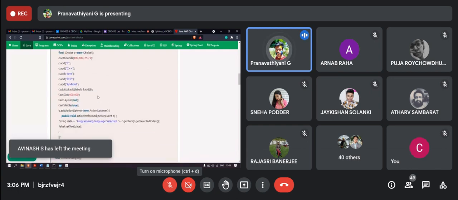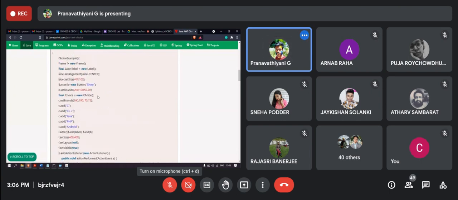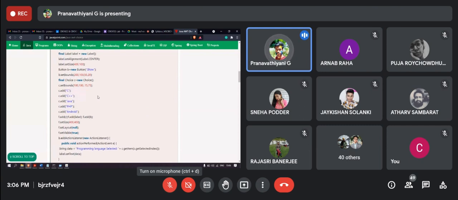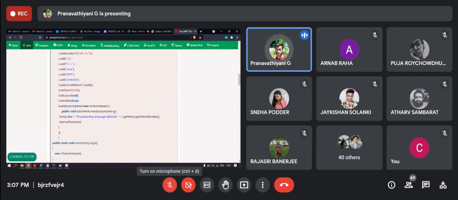I'm not very sure, but I think it adds it by default because we did not mention anywhere that it should show something. This action listener is showing a button object which will capture the action event happening, and it is just using the basic function present in that object, the object which we are looking at, C.